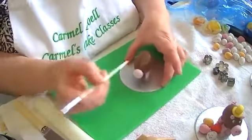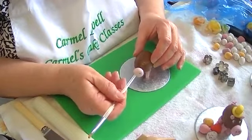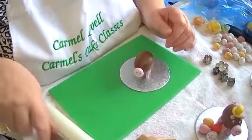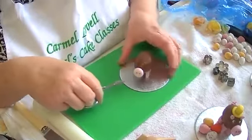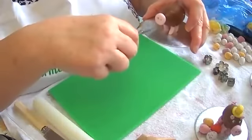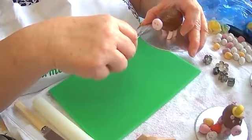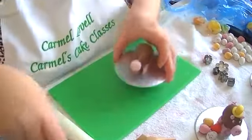I'm then going to use the back of my paintbrush to give him 2 nostrils, quite deep. And you can use a modelling tool or a scissors to just give him a little open mouth. So I'm just going to snip the base. So he's got a little smiley mouth.